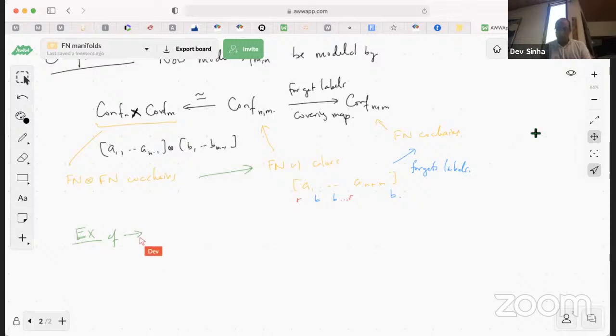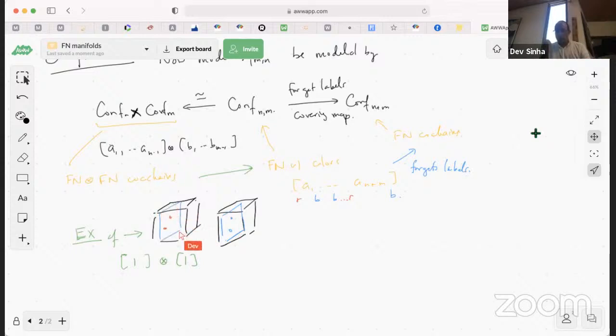So let's just think about these Fox-Neuwirth cochains. This tells me that my two red points share a coordinate. And this second thing tells me two blue points share a coordinate. So really they're lying on some plane here. And what I want to do is think about how that pulls back to if I've got collections of red and blue in R infinity.